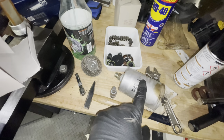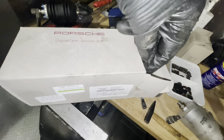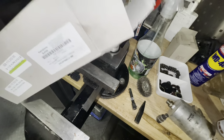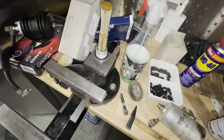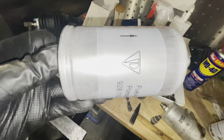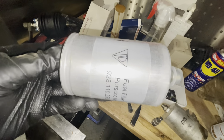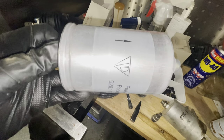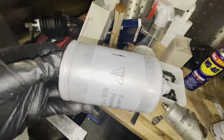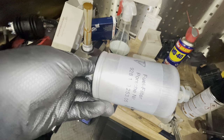I'm replacing this filter, which is not original Porsche, but this is an OEM manufacturer with a nice original Porsche filter. And I know you guys are going to think, why spend the extra $5? I spend it because of that little sign there. I just love seeing it. I don't know why. It's maybe a bit of a tick that I have, but I love putting parts in where I see this little manufacturer stamp of Porsche. I know I'll never see it again, and it does exactly the same job as this one. But yeah, it makes me happy.